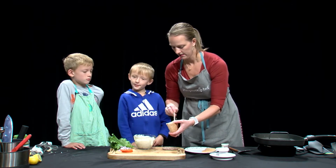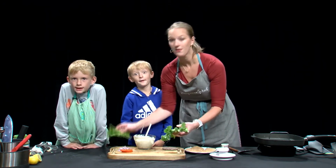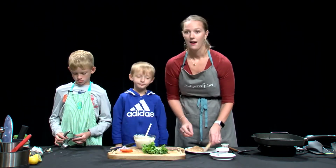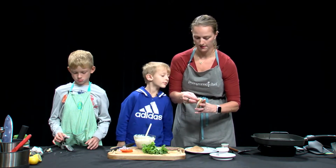All right, so we're putting a little of this in here. Putting some on each side. Super yummy. All right, and we're going to add some lettuce. So we've got some more of that lettuce that we washed up from our salad. We're going to take some of that lettuce and put some in our pita pockets. Some in mine.